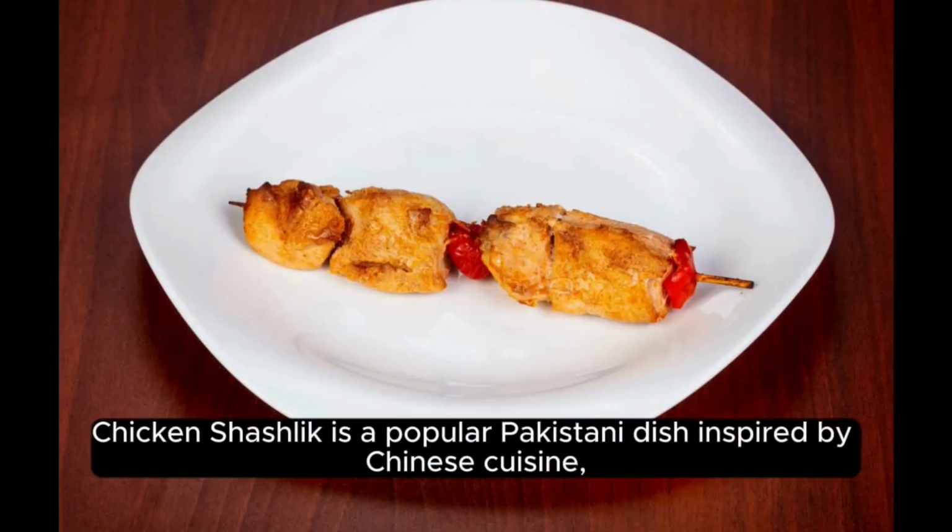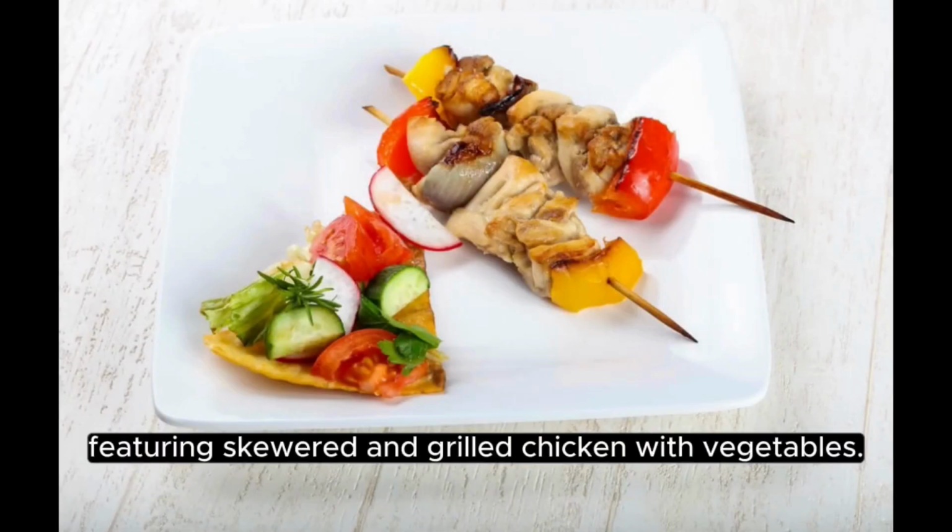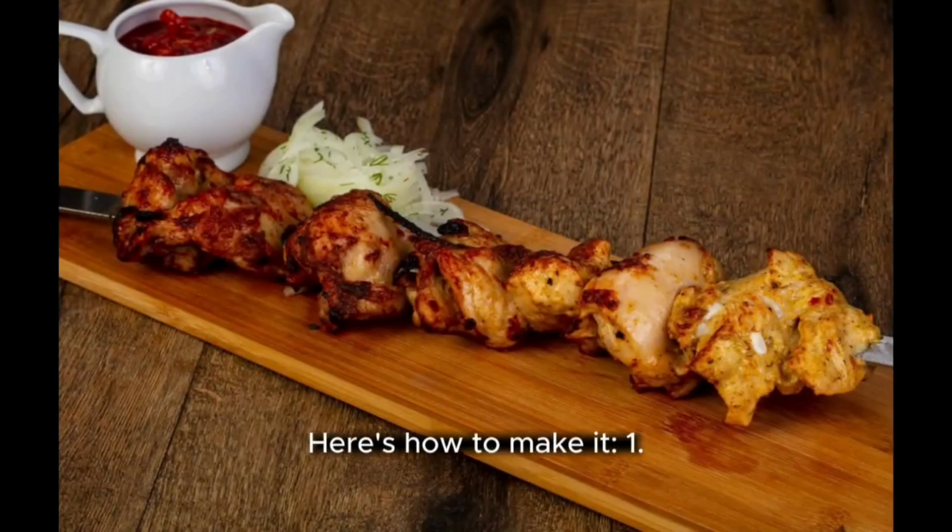Chicken shashlik is a popular Pakistani dish inspired by Chinese cuisine, featuring skewered and grilled chicken with vegetables. Here's how to make it.